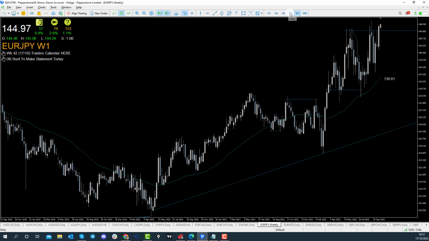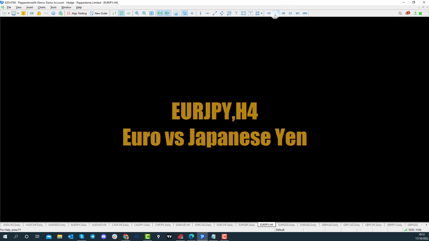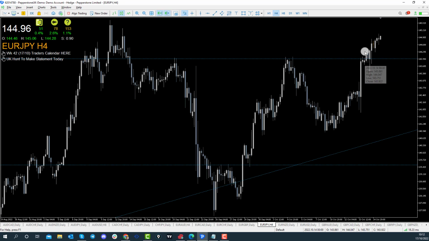If I just zoom back in, we'll go down to the lower time frame. We can see that price has broken through this area here, and we haven't really had a significant pullback. Price has just been straight lining through this area at the moment. So I would like to see some kind of higher low being formed here for then an opportunity to trade back to the upside. So maybe a retest of the 144 handle could offer some opportunities for buyers to step back into the market here.